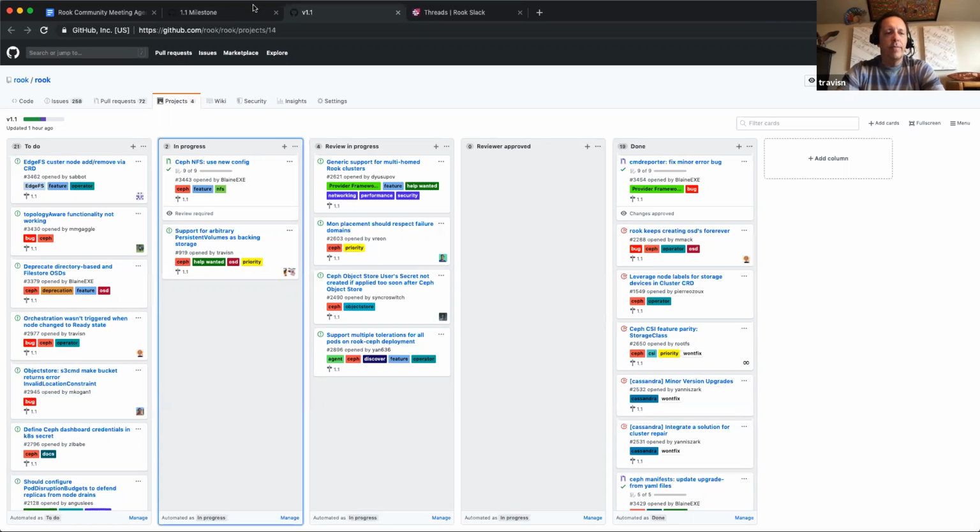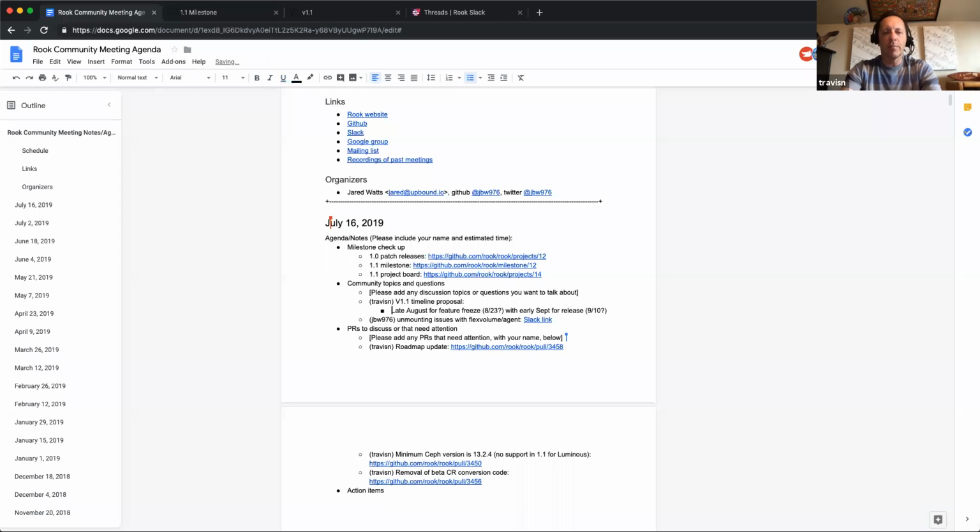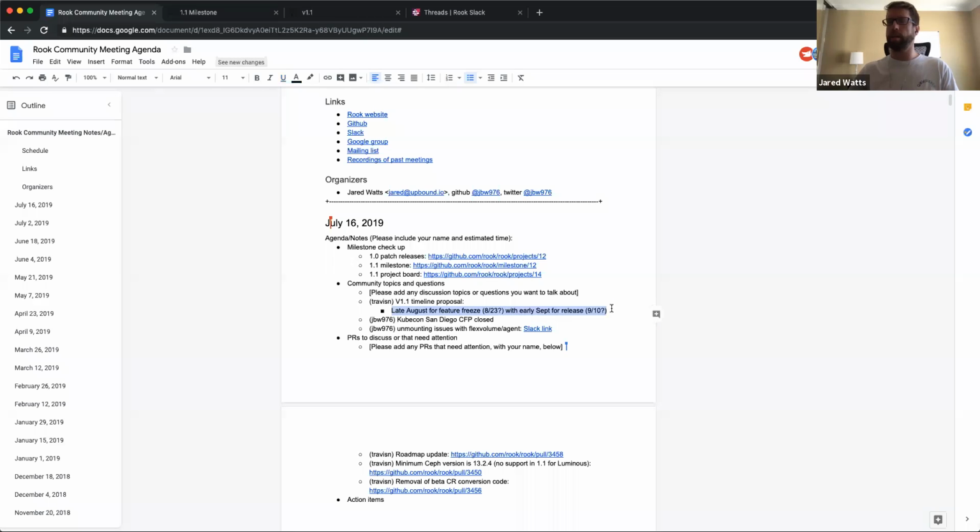So the PR I opened around the features in the release for the roadmap, I did move some things out of 1.1. If there's no owner at this point, I think we're getting close enough to push the non-owned items out. I still need to talk about that proposal now, since that seems very on topic. Let's just do that, since I already jumped there.